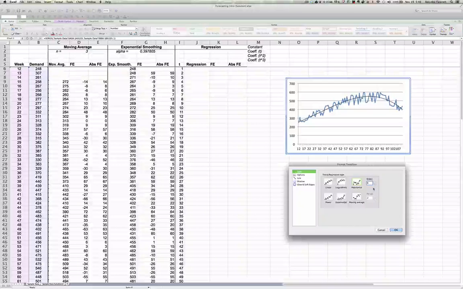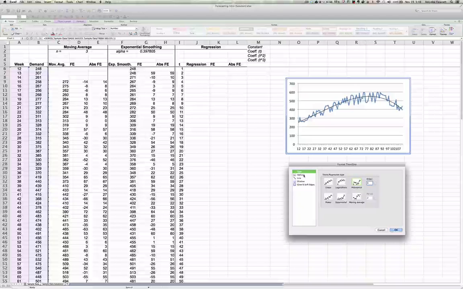Now you can see I get a line that really seems to fit the data extremely well. So a third-degree polynomial model implies that I have a linear term, a square term, as well as a cubic term. I could of course keep going here and add some more terms to it. Notice that every time I go to a higher order model, there's a slight change in the shape of the regression model. But for all intents and purposes, I think we're well served with a third-degree polynomial model. So that is what I'll be using here.